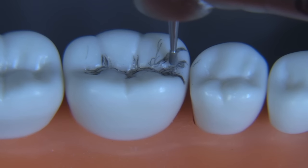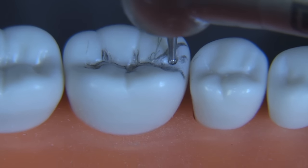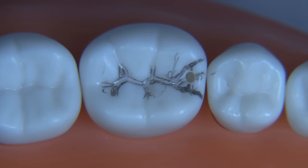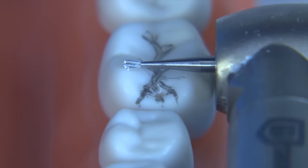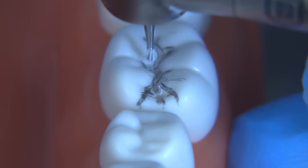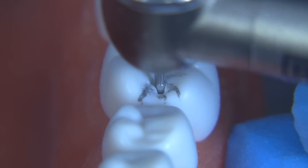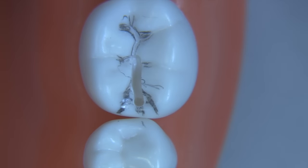The 330 is 1.6 millimeters in length — consider it the ideal depth-cutting bur in operative dentistry. We like to start a punch cut in the mesial box area so that in the event we go a little deeper than ideal, we know our box will be in this location and won't inadvertently cause a problem with the pulpal wall being too deep. From this punch cut, hold the bur perpendicular to the occlusal table — the occlusal table being the cusp tips — and don't tip the bur buccally or lingually. This tooth is leaning lingually following the curve of Wilson, so it requires tipping the handpiece a little bit toward the lingual to stay perpendicular to the occlusal table at all times.